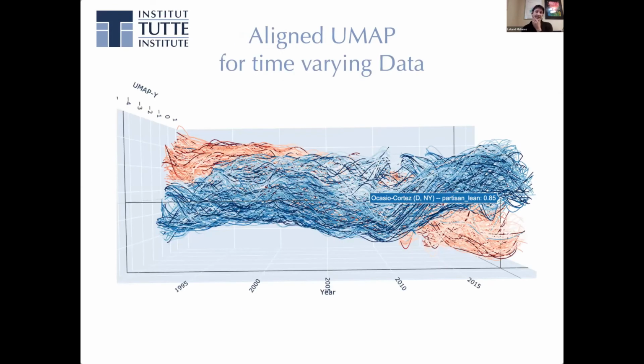And another recent addition is the ability to align multiple distinct UMAP embeddings, allowing for interesting time-based analysis. So in this picture here, we have embeddings of the representatives from the US House of Representatives over time. So each representative is a curve where each time slice is an embedding for a given year, and the embedding is determined by how they voted on all the votes that came up in the House of Representatives. So how they compare to other representatives, but we get to see how that varies over time by aligning each of the embeddings with each other. So you can see both the strong partisan divide, but also various factions and movements.